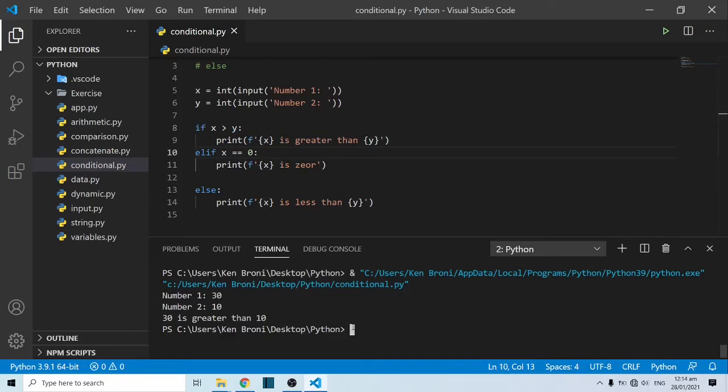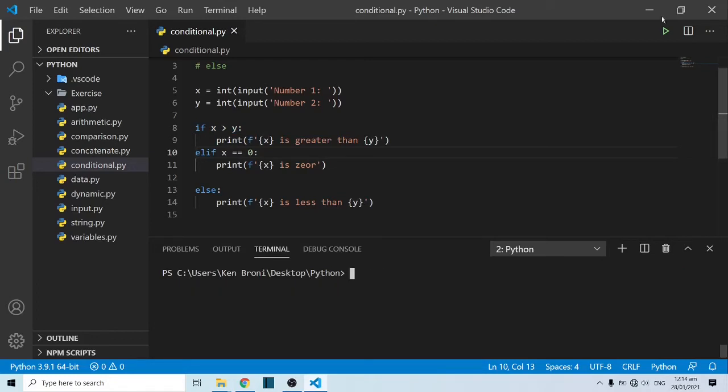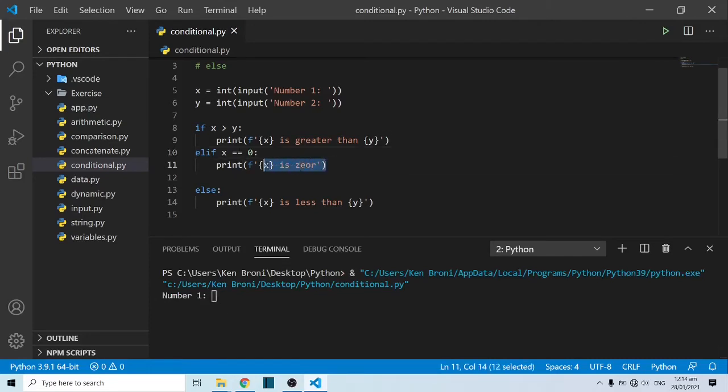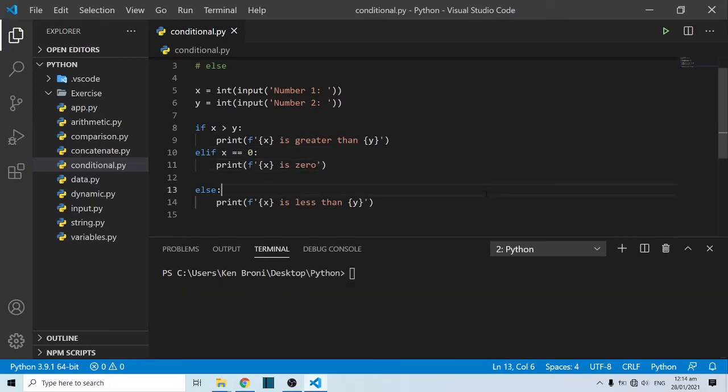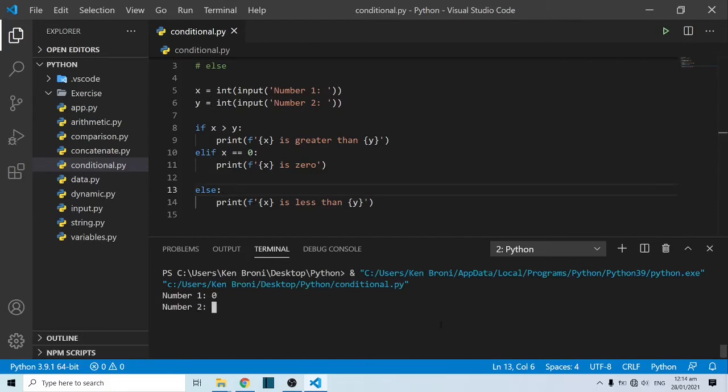So those are the conditions. This statement will only get executed if this condition is met, or it's said to be true. Now, once again, let's clear things up over here and run this program again. And let's try and put in a figure that will implement this second logic. So let me change this to 0. All right, I'm going to execute this. Because I just want to implement this, let's just put out 0 over here. So let me type in 0. I'll press enter, and I'll type in 100 over here.